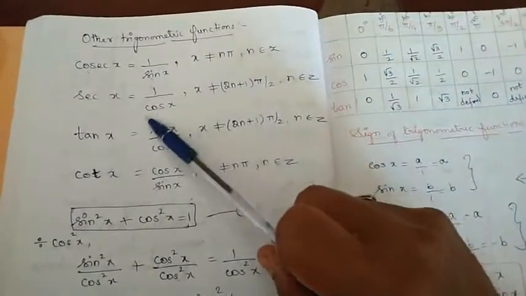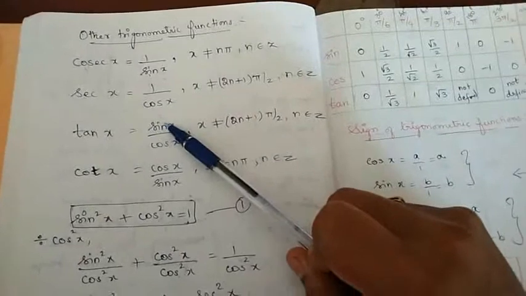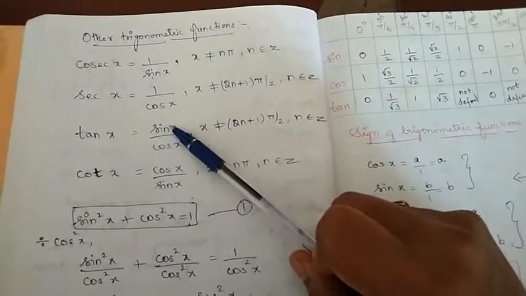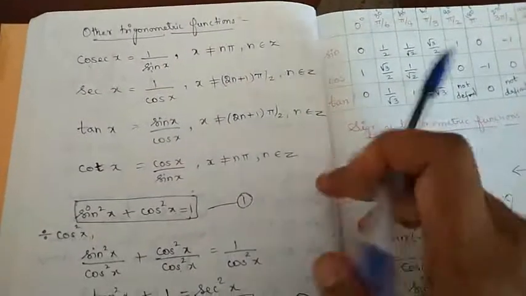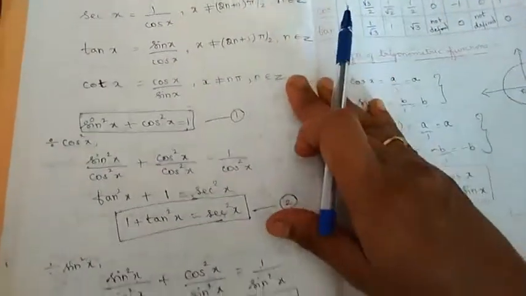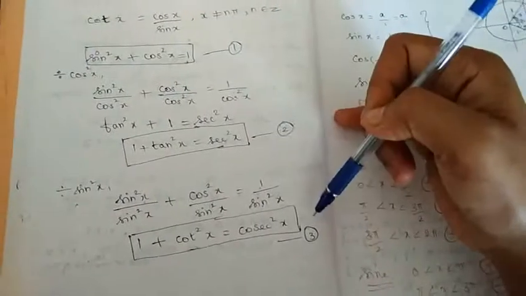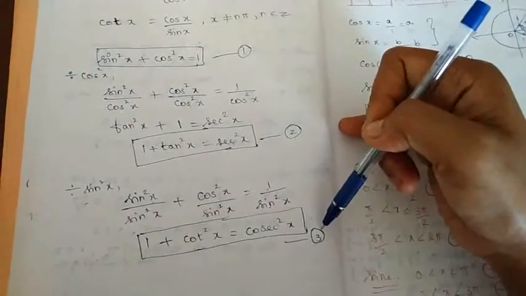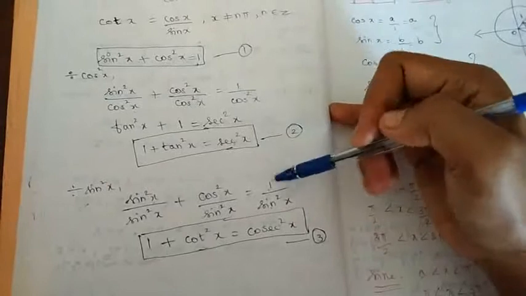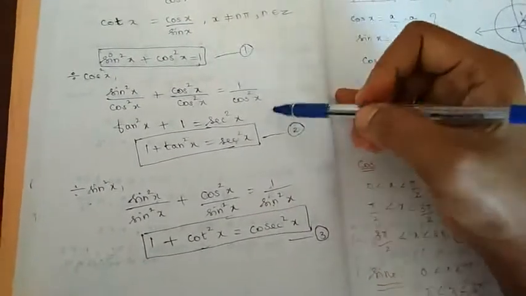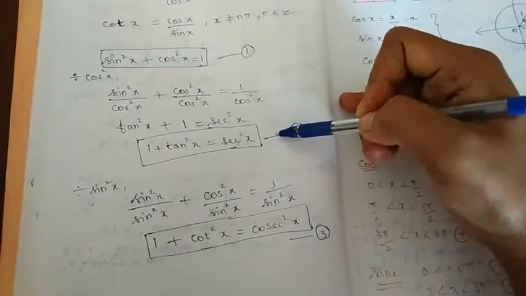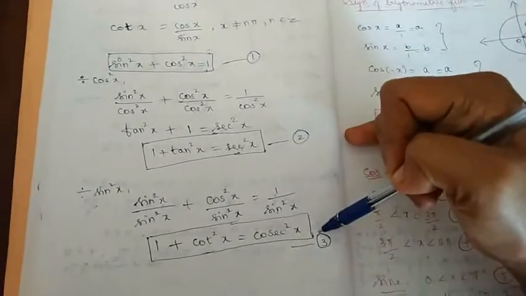Similarly, the cos function will become 0 on any odd integral multiple of pi by 2. So we will mention x will not be equal to (2n plus 1) pi by 2. So these are all general things. And we have derived the other two well-known identities, which we have learnt in our earlier classes, using this. So what are the three identities? Sin square x plus cos square x equal to 1, 1 plus tan square x is secant square x, 1 plus cot square x is cosecant square x.